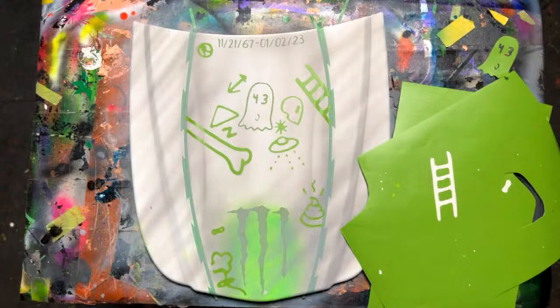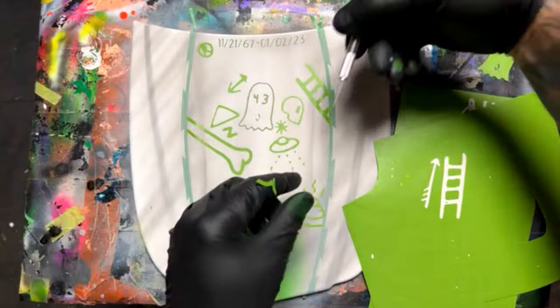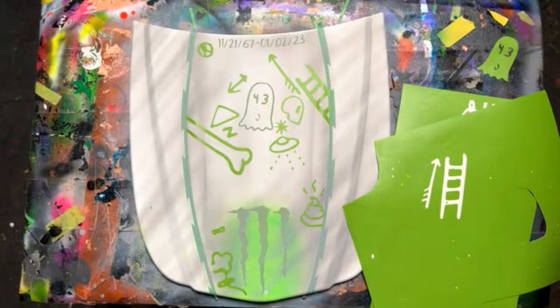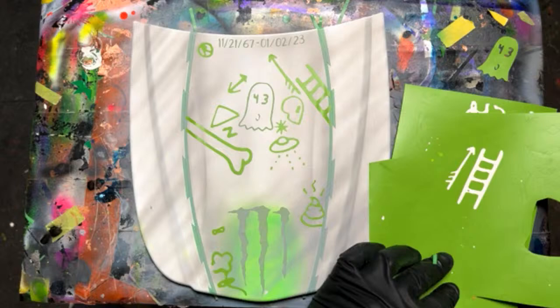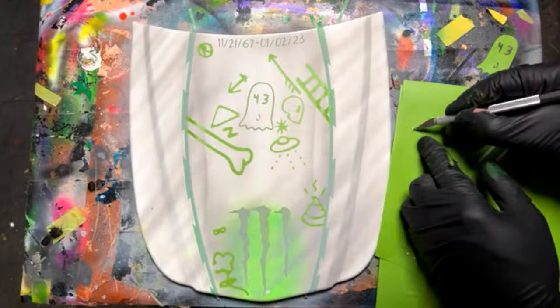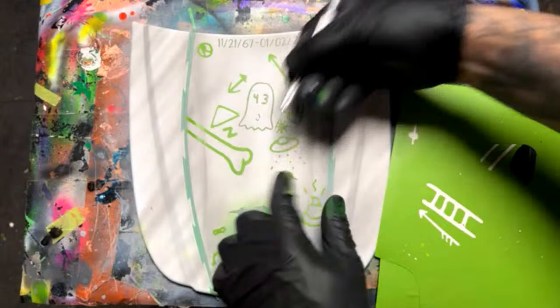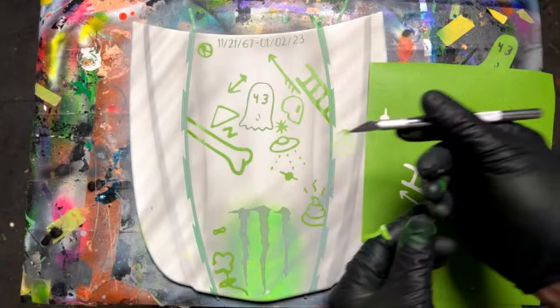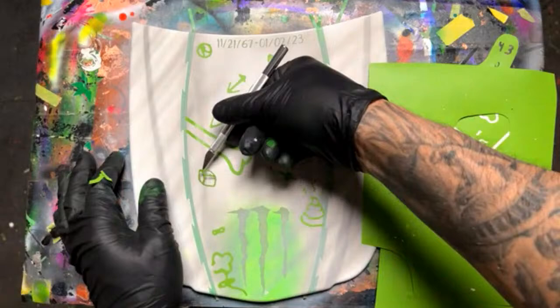I'm not going to, I'll probably have it hang off the edge like this or something. All right, what do we got else? We got an arrow. Ooh, we'll point that right up towards that date. Come on. There we go, I like that. Let's see. I don't know what that is. It looks cool, though. We put that right there kind of by the UFO. It kind of looks like a planet. Got some dice. Or a cube, but it's really dice. We'll pull those little dots out. We'll put that. But that's maybe right there.